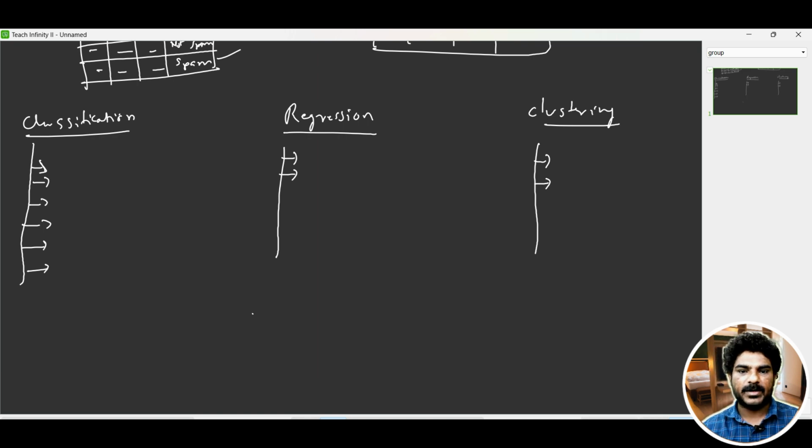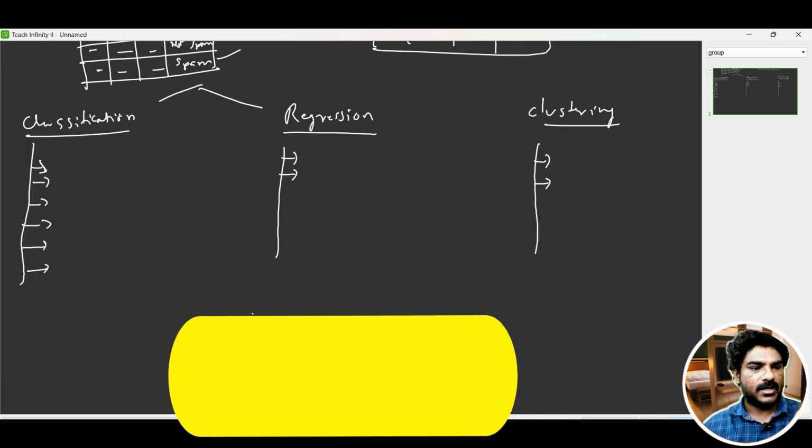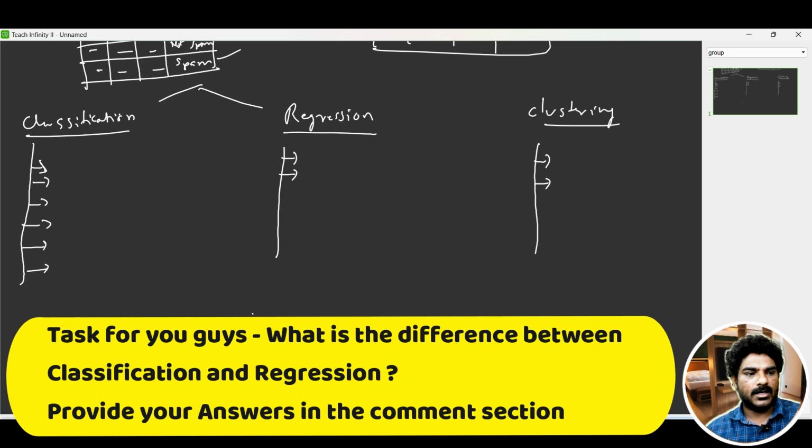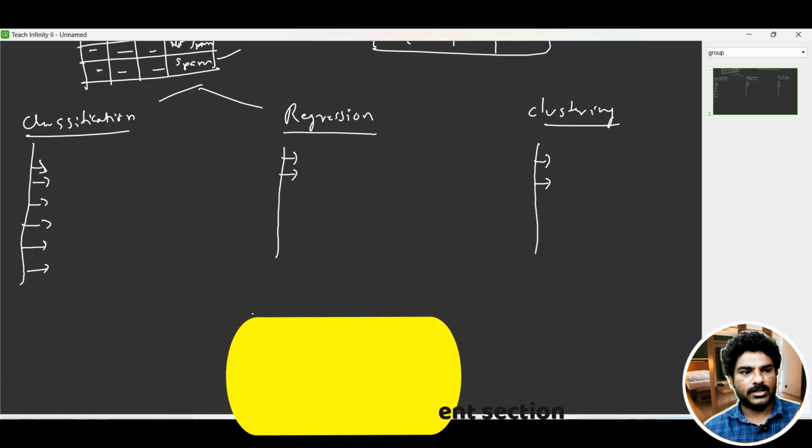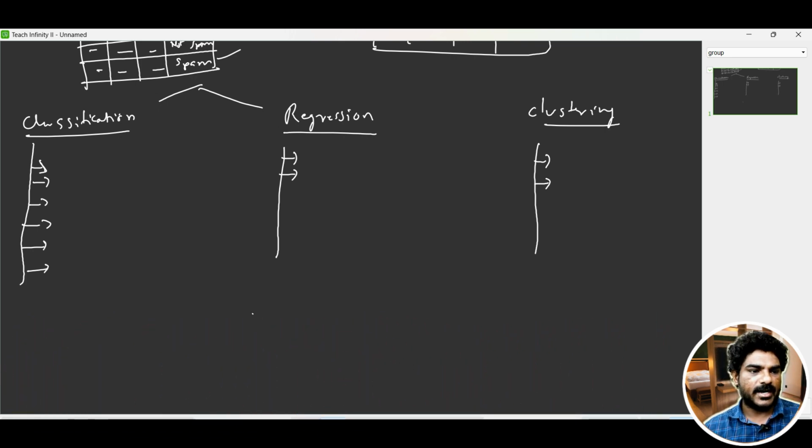In supervised, typically we have these two: classification and regression. In classification, we have many algorithms and models available. For example, we have logistic regression. We'll understand why it is called regression. A lot of people get confused, because it is classification but it is named regression. There is a concept behind that, and we'll understand it going forward.